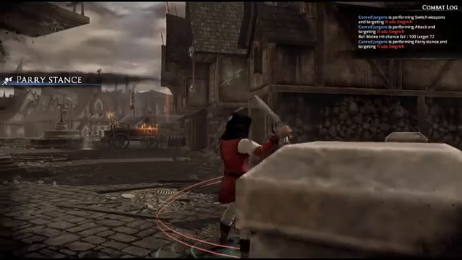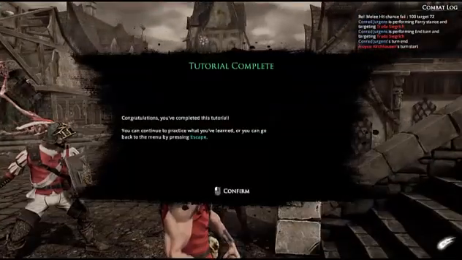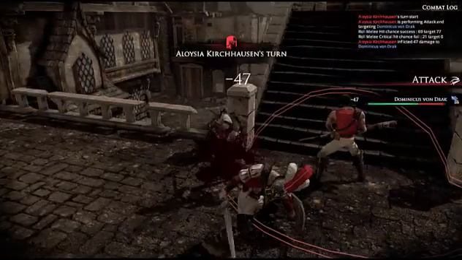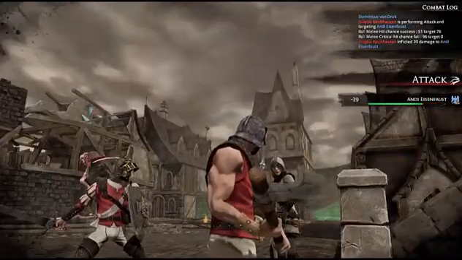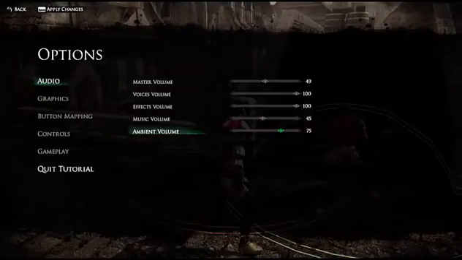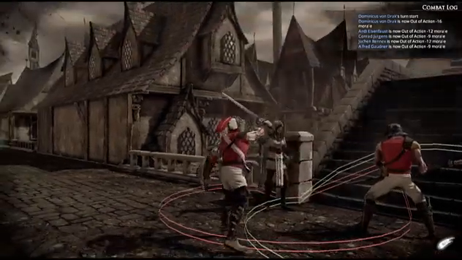Alright, we've completed this tutorial. Continue to practice. Now, I think we will end the tutorial on that note. Now it's just practicing, and I think I understand it. I don't know the specifics of a couple things, but I think that's okay. So we will quit the tutorial. Haha, we totally won. Woohoo, we totally didn't lose and, you know, run away or anything like that. No, we're manly men. Manly men.